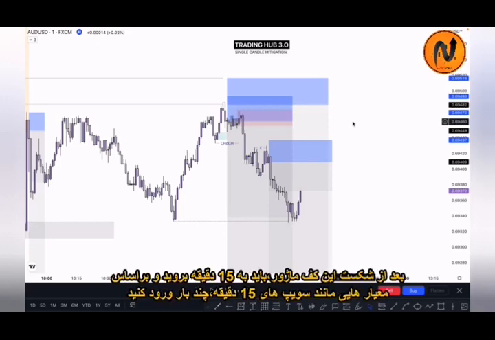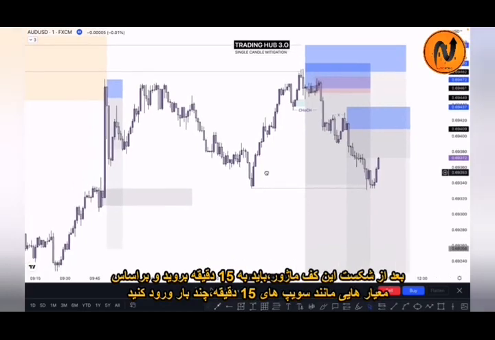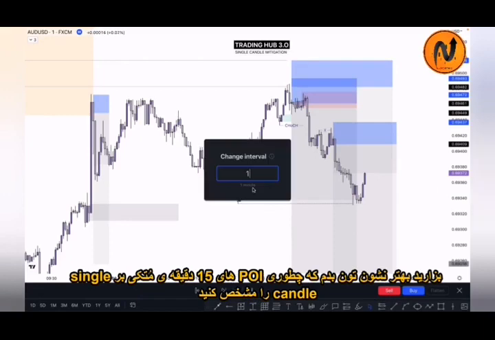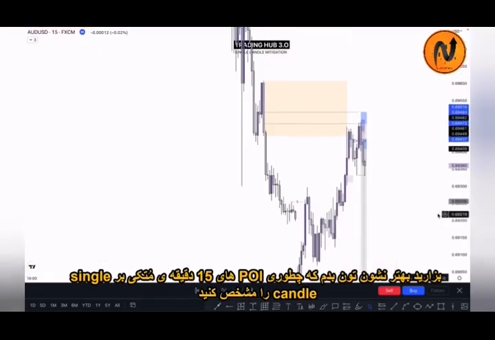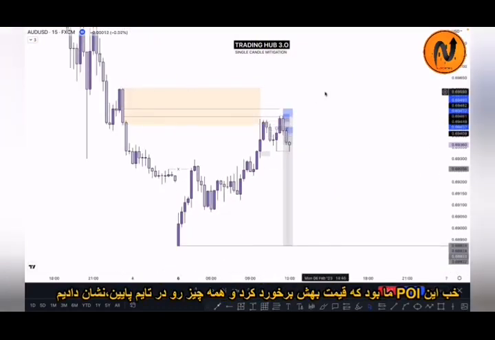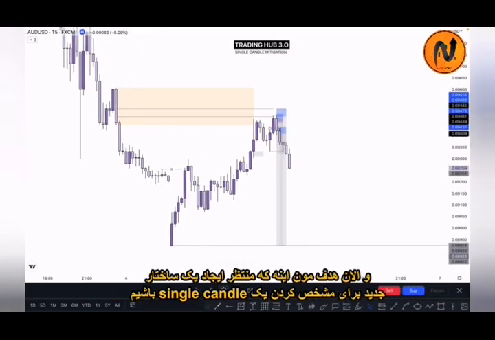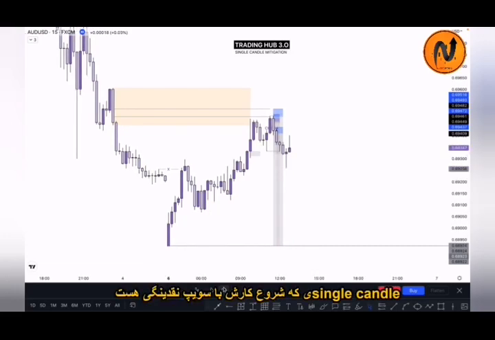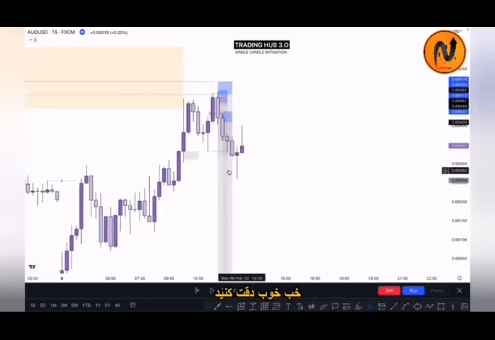You have to check in the 15-minute time frame, because the market broke the major low, which is here, and then you can add multiple positions based on the 15-minute candle sweep. Let me show you exactly how you can mark the 15-minute POI based on the single candle mitigation. So this one is our POI type here. The market mitigated this one, showing all things in a lower time frame. Okay, so let's see what happens next here. You have to wait for it to create single candle order block mitigation, single candle liquidity sweep here, right? So what is happening here? Look at this one, it broke this low, and then where is our structure? When can we mark our POI? Look at this price action here.